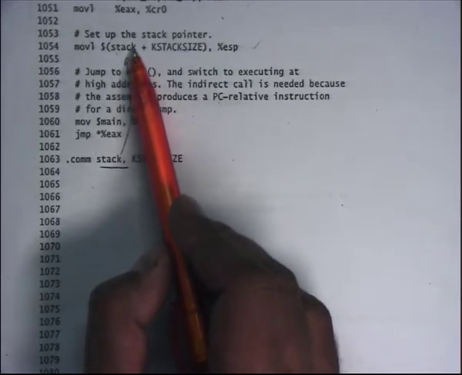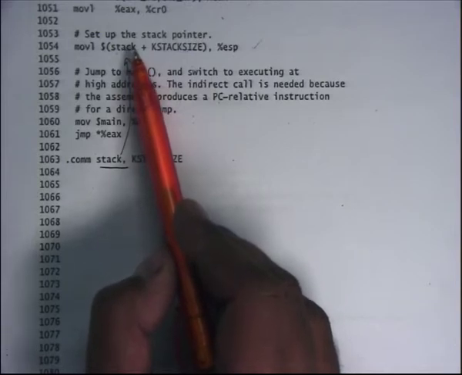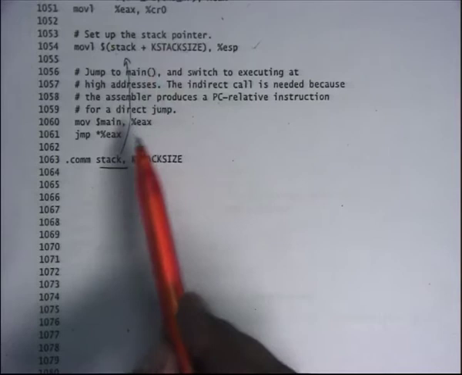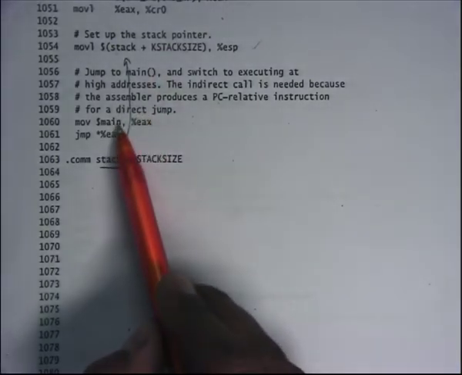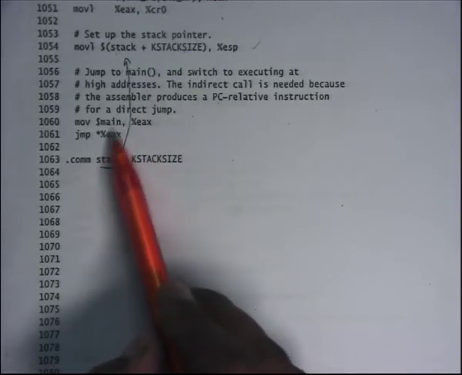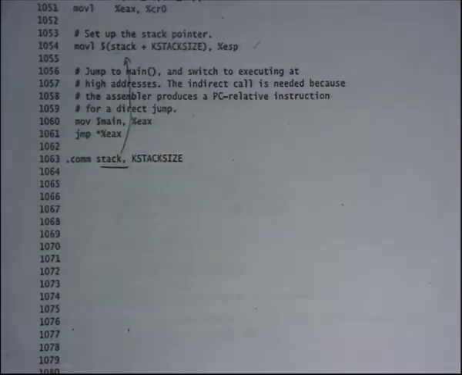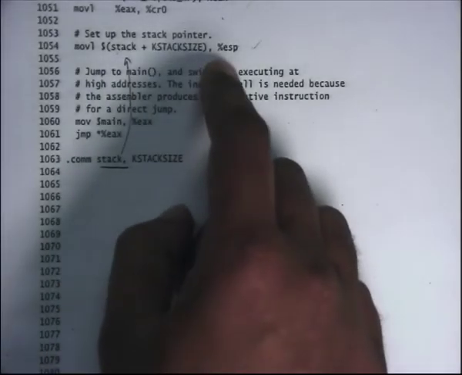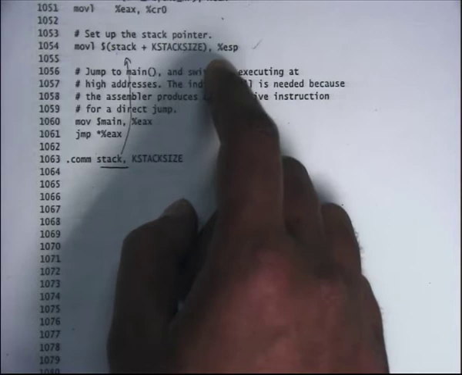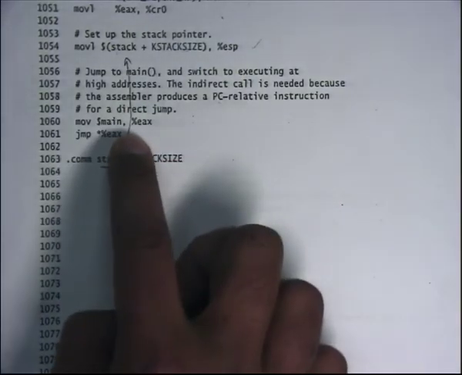At this point you don't need to do any conversions from V to P, because a stack having an address above 2 GB is a valid address. You are already in the new address space. Similarly, main is a kernel symbol which will also have an address above kern base, and you're going to jump to main, and the moment you do that you have reloaded your EIP with a kernel virtual address above kern base. So you loaded ESP with a kernel virtual address here appropriately, and here you're going to load the EIP with a kernel virtual address.